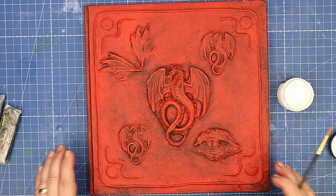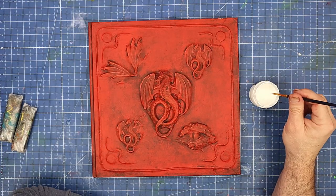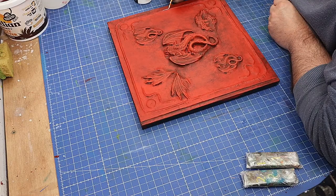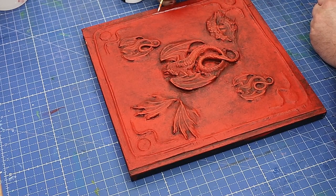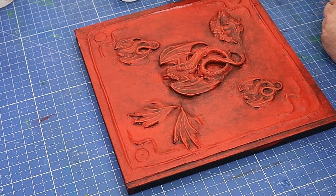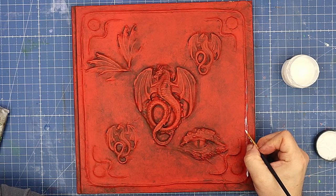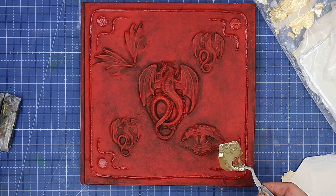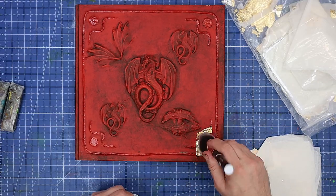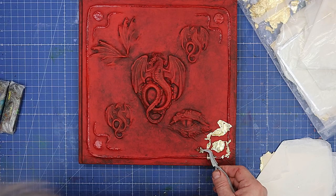My intention has always been to add gold leaf to the raised border on the outside and I think that's going to look great. I'm applying gold leaf glue — you don't need a lot of this. Let it dry for about 10-15 minutes until it goes completely clear, then it'll be sticky and the gold leaf will adhere. I don't want a perfect finish because I want it to look like an older book, so any slight misses are all the better. I'll apply the gold leaf with a soft brush, and it should only stick where I put the glue.